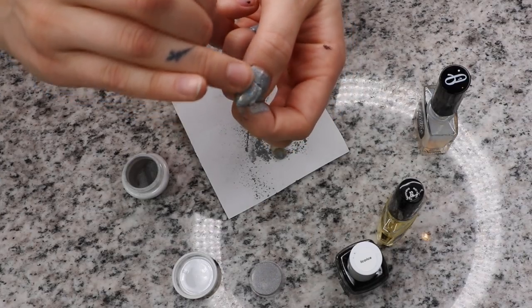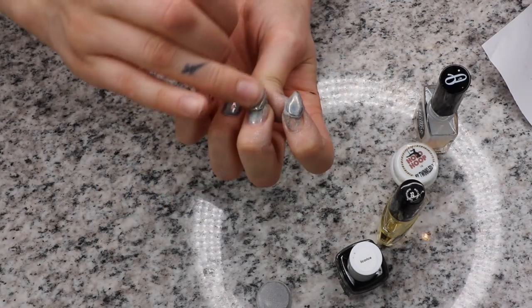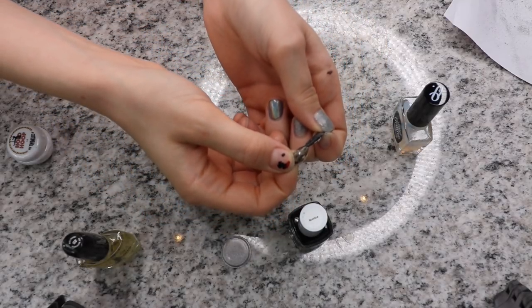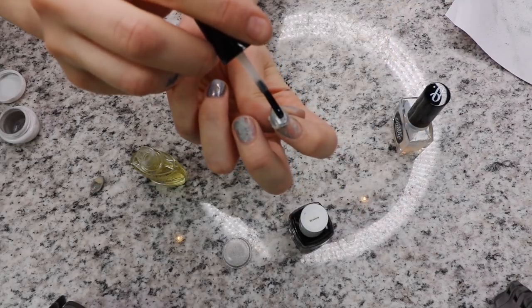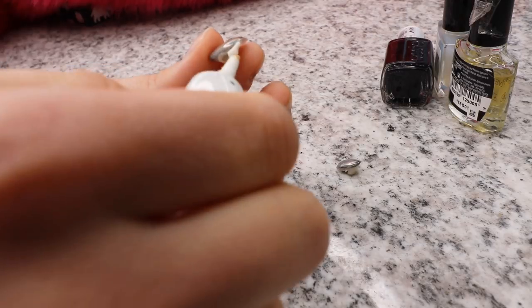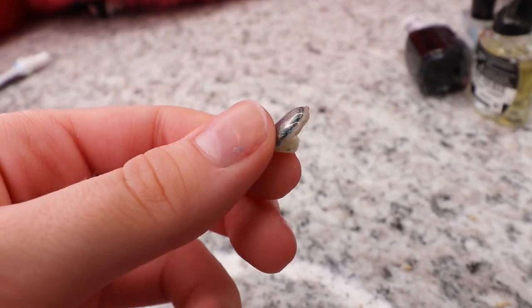It's hard to know exactly when to put the holographic powder in — I failed lots of times. But I just removed it when I did. If you can see here, you can just pull it off because the water-based top coat is very easy to just peel. So I just redid that fang, and here I am just adding the final top coat and adding some latex to the sides so I can remove the excess glitter that got on the regular tooth that's supposed to blend with mine. And that's it guys — that's how I did them.